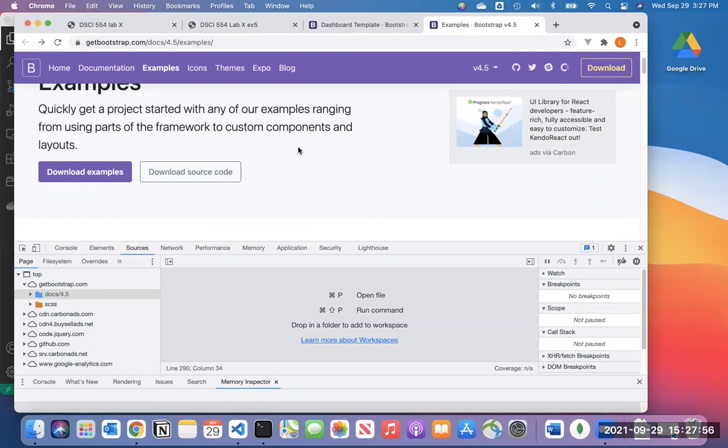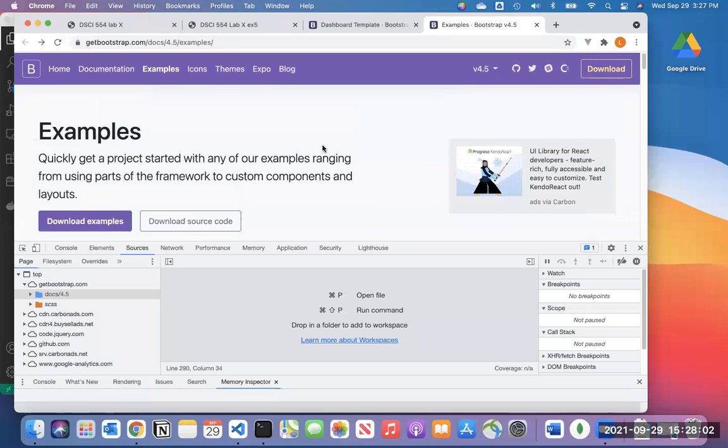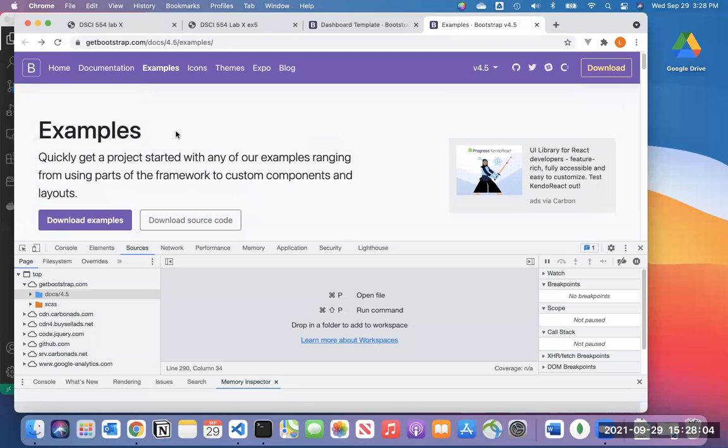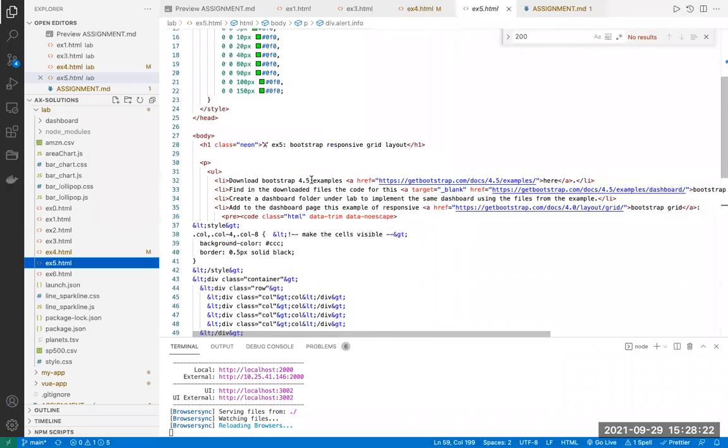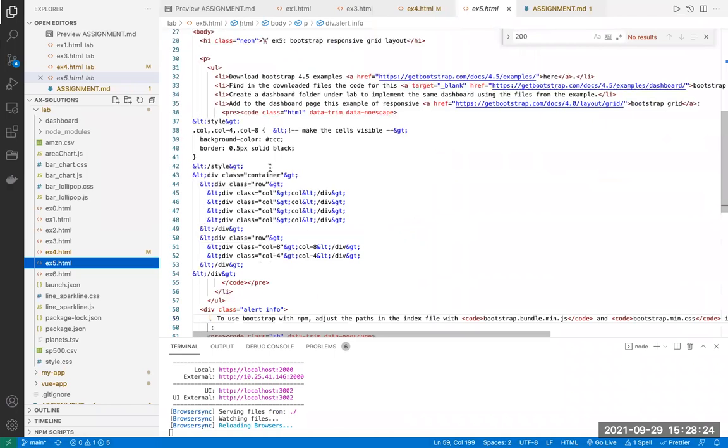Okay, so for the exercise, I think you just create a folder with the same name, dashboard, and you copy these two subfolders from the files that you've downloaded in there. You just check that it works, and you add it to the repository, and you commit and push. And I think that's about it.